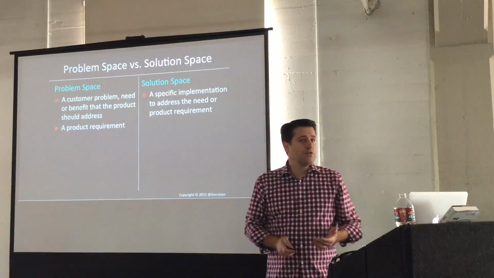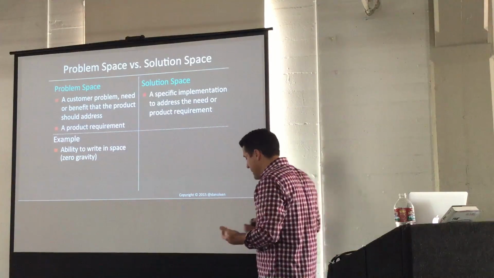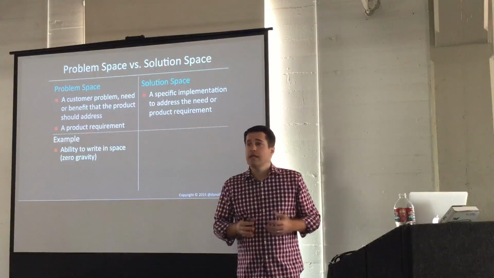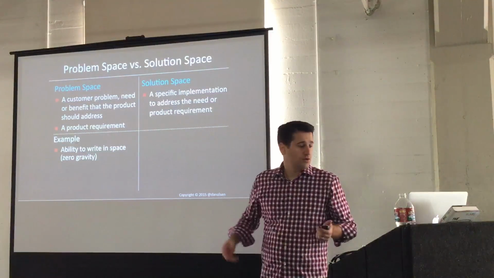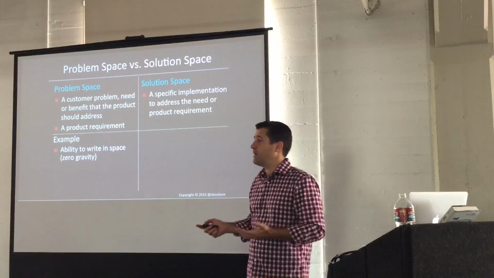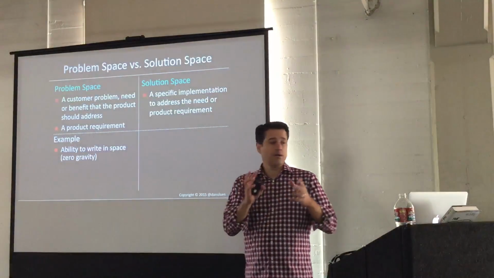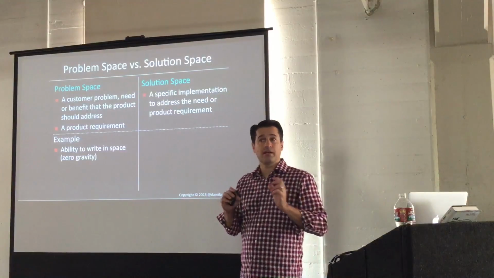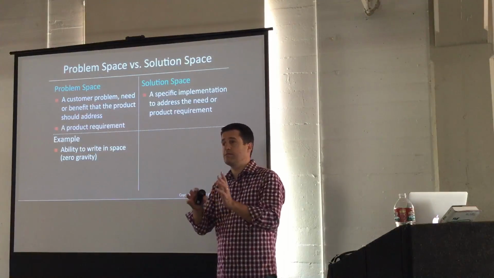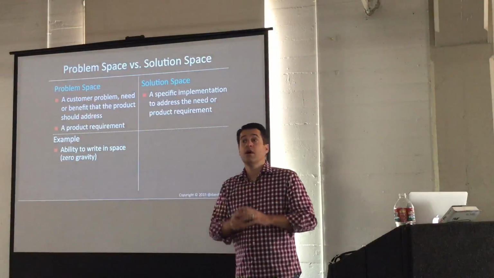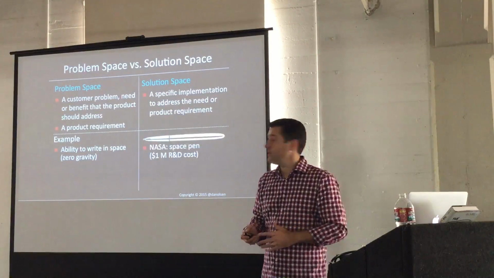And so the example I like to use to highlight this is when NASA had to send astronauts into space, they knew that the ballpoint pens that we use weren't going to work because they rely on gravity. And so it wasn't NASA, it was actually one of their contractors, the Fisher Pen Company, that went out of their way, NASA didn't ask them to, but they went out of their way and spent $1 million on R&D and developed this awesome thing called the Space Pen.